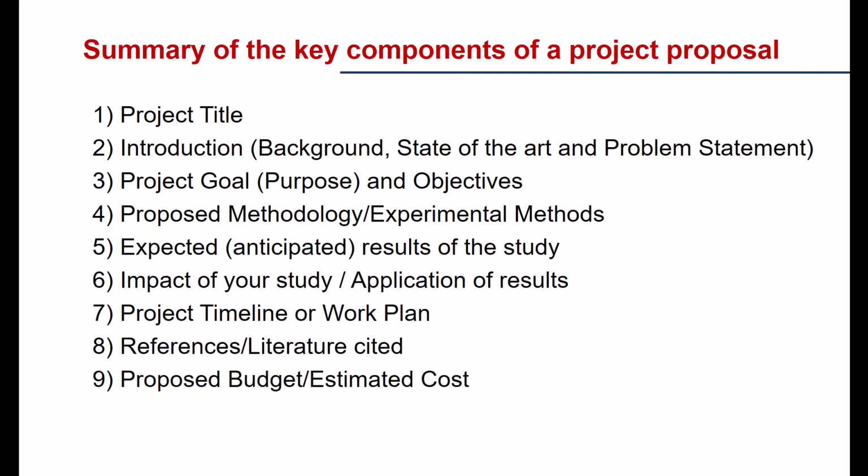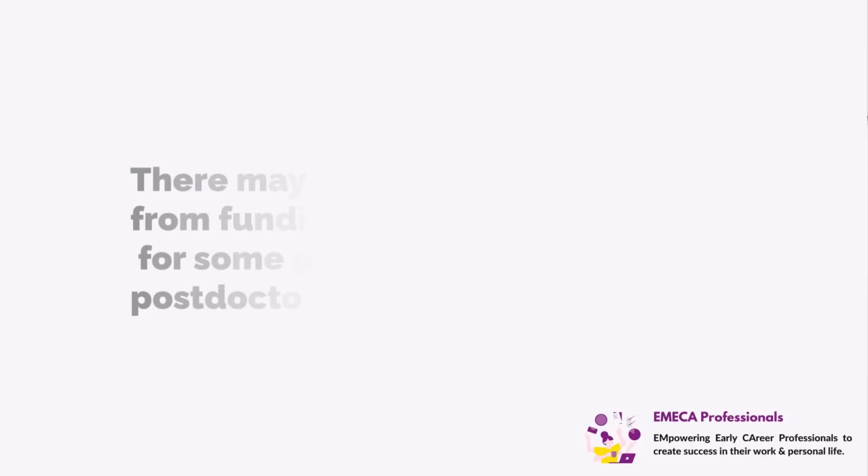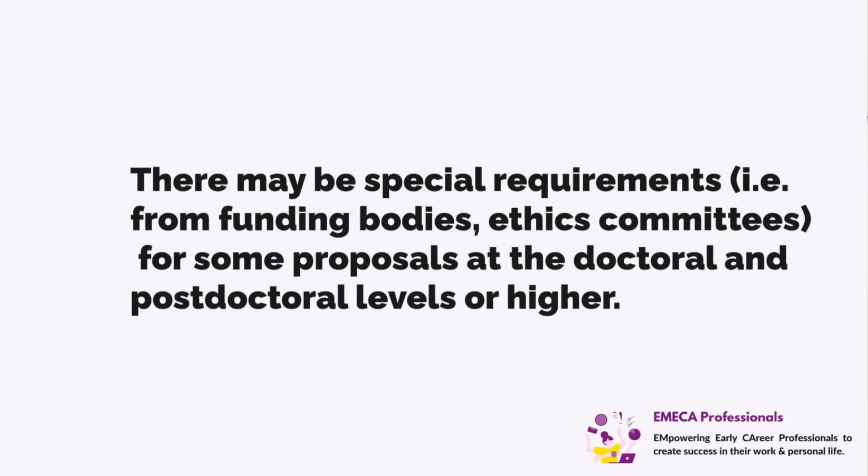And so here we have a summary of the key components of a project proposal. And the most important thing is to have a coherent story in your proposal so everything flows naturally. So feel free to also modify the order of the items, and depending on a specific funding agency or requirement of an academic board, you might be expected to include additional components. And where you have these special requirements, maybe a funding committee needs additional sections in your proposal, feel free to adapt the basic structure and incorporate the additional requirements.